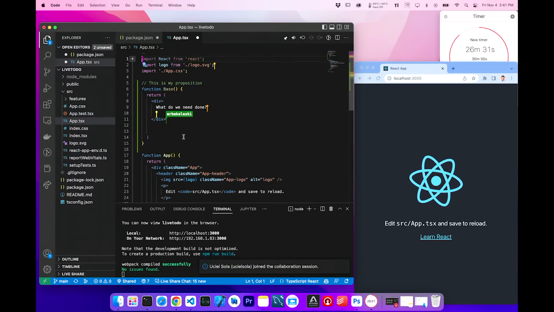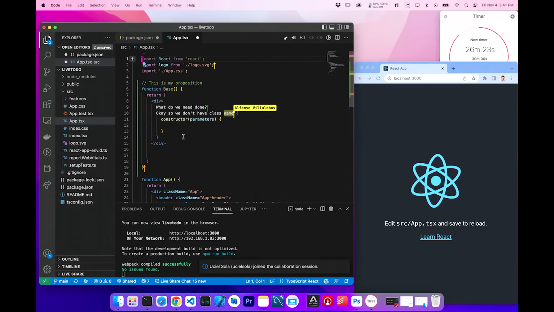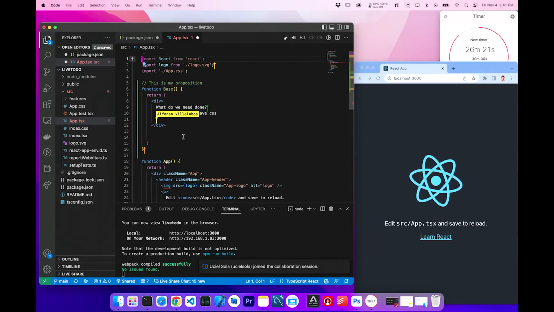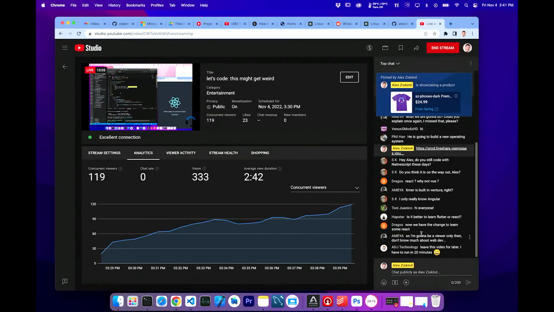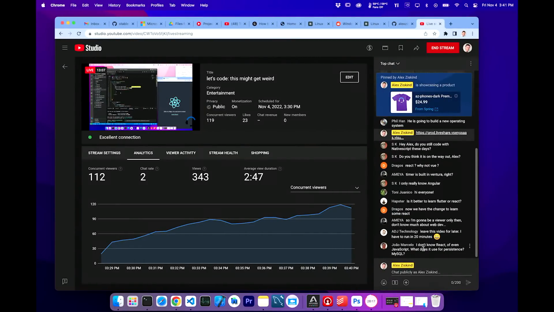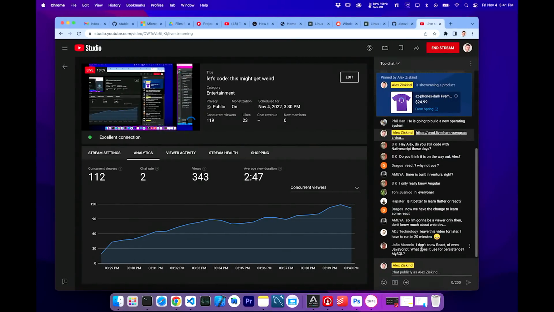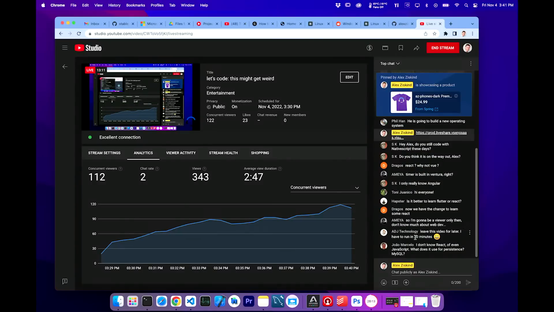So, okay. Should I set up a little bit of a framework of an idea of how I see a to-do list? Do you want me to guide you a little bit here? Okay, so the idea is we're gonna build a to-do list in React.